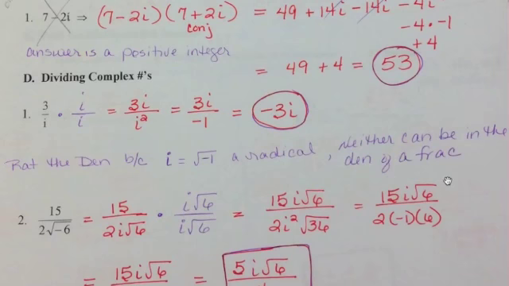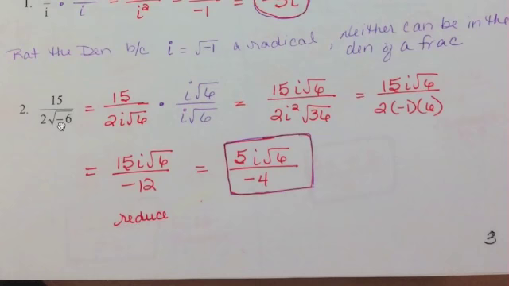I'm going to go through this quickly. Again, first thing we do is we take out the negative sign as a 2i. And again, we can't have an i on the bottom, so we multiply both top and bottom by i radical 6. We follow the steps right here. Square root of 36 is 6. i squared becomes negative 1. We multiply the bottom of that. We get negative 12 over 15i radical 6. Again, the negative 12 and the 15, we can reduce that to 4 over negative 5.